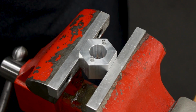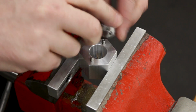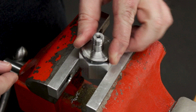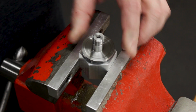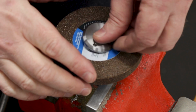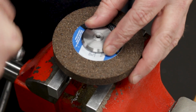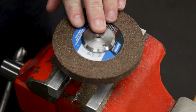And there they are. See how it fits. So we've got the two pin spinner holes on the back here. Should fit right under those pins while this drops into the taper, and that is perfect. I could not be happier with that. So now we can drop on a wheel and tighten down the flange with a spanner wrench, except I don't have a spanner wrench. We will work on making one of those next time.